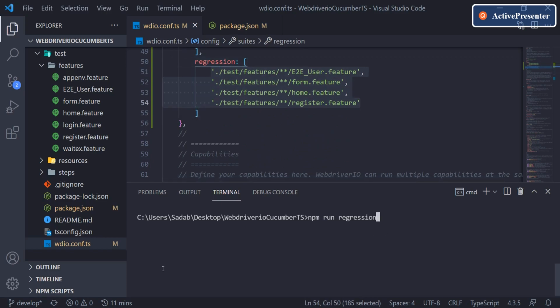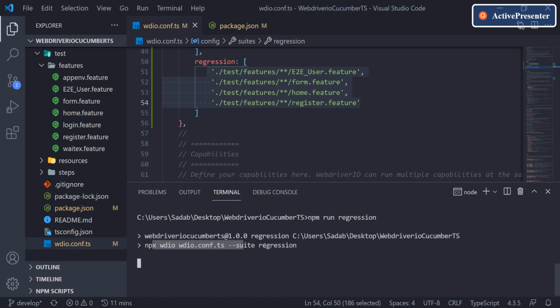Now we should see the 4 execution workers started, and then we'll stop the execution because we don't want to just spend time on seeing the execution. We have already seen all this feature file execution, steps and all. Let's see if we are able to target this feature file or not. So it should show 4 now.